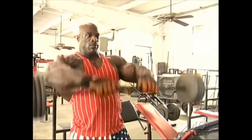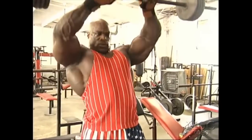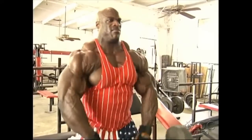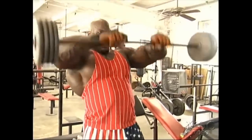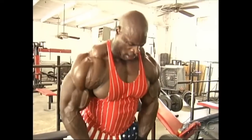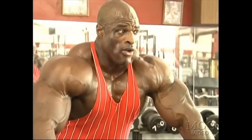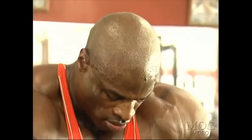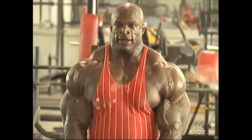My next one is a shoulder raise, but I use a small bar, and I think that was 90 pounds, yeah, 90 pounds for 10 to 12 reps. I did like three sets with that, going back to back, with probably two to three minutes rest in between.